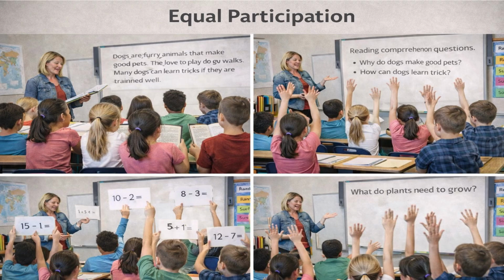Another common mistake in classroom management is not ensuring equal participation. Many teachers ask only selected students to read or answer questions, while the rest of the class is not engaged. As a result, many students do not practice the skill, and their learning becomes limited. This also decreases student engagement and negatively affects classroom management. When students are not involved, they may lose focus and start talking, which leads to noise and loss of control.